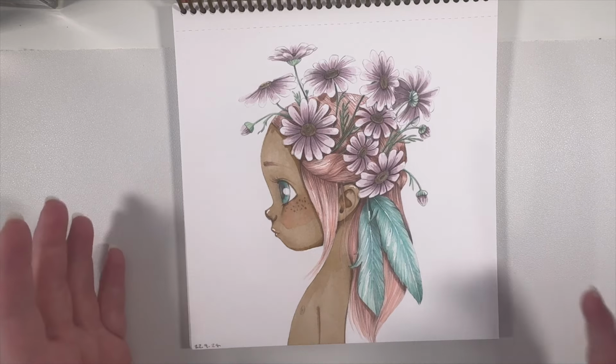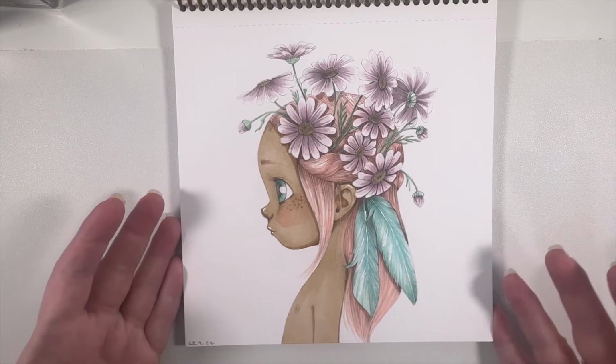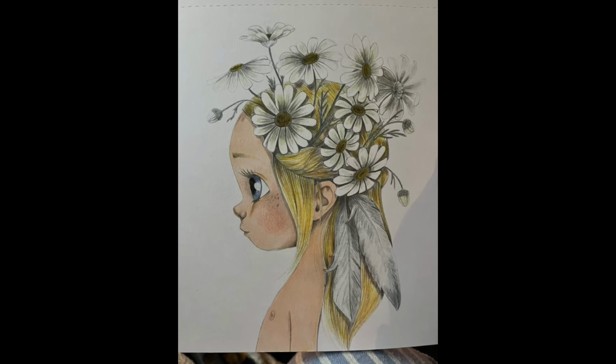And this is my buddy's, Koo's Life in Colour. This is her page here. So she did a gorgeous job as well.